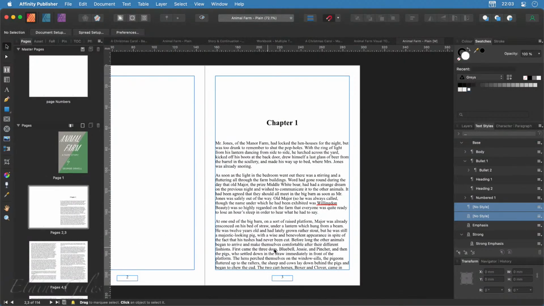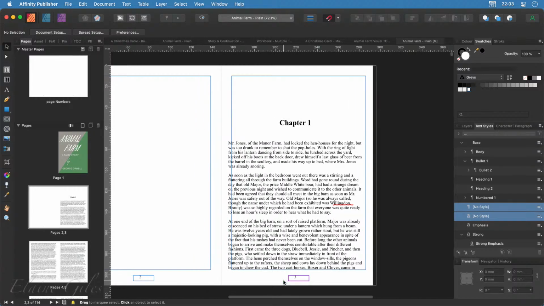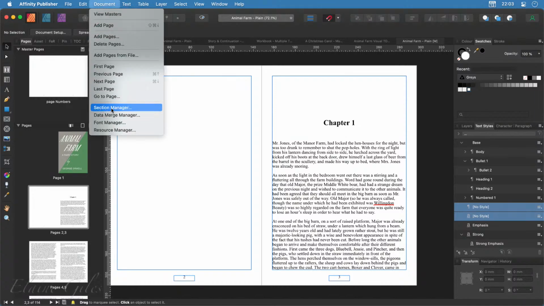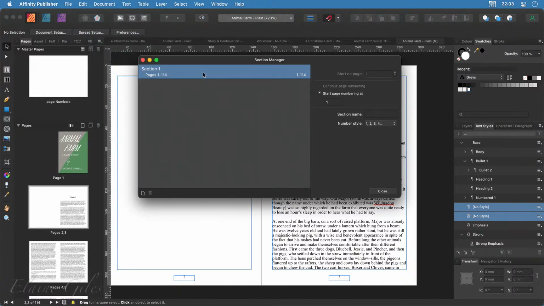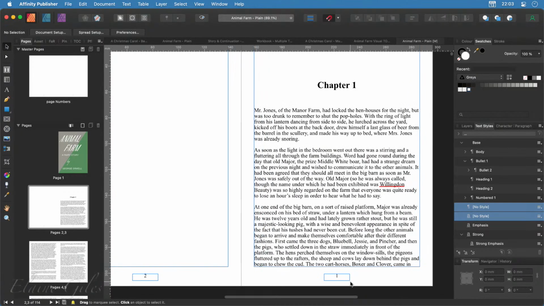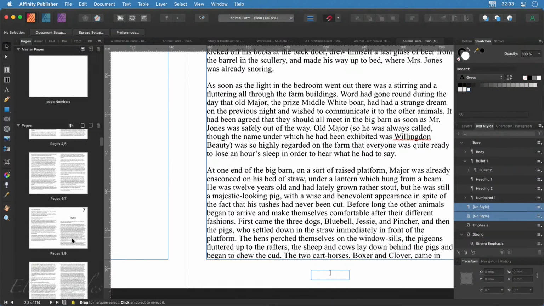Now, is that page 9? Well, if we go back here, that is page 3. So no, to get that right in this case, we would need to have this as chapter 1, starting on page 1. And that is where your document section manager comes into play. At the minute, there's one section, it's got the entire book in it. We want to create a second section that starts on page 3, and we want to restart the numbering at 1. And when we close it, we now have that on page 1.